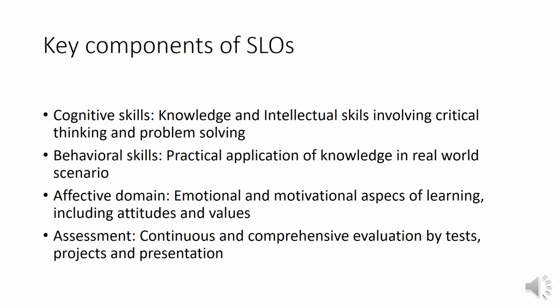What are the key components of student learning outcomes? We have cognitive skills, knowledge and intellectual skills involving critical thinking and problem solving, behavioral skills, practical application of knowledge in real world scenario, affective domain, that's emotional and motivational aspects of learning including attitudes and values, assessment, continuous and comprehensive evaluation by tests, projects and presentations.